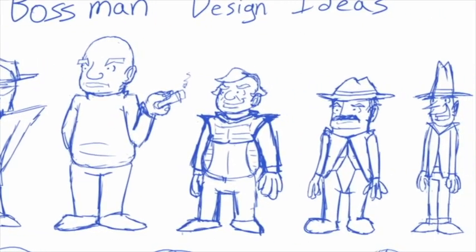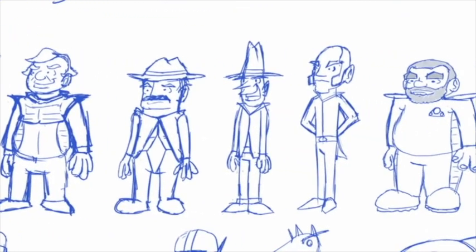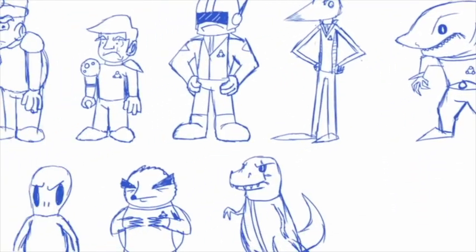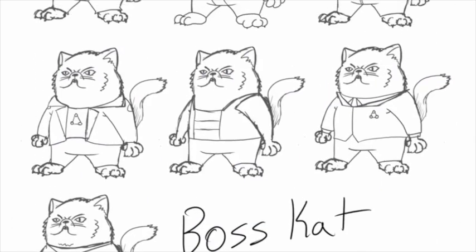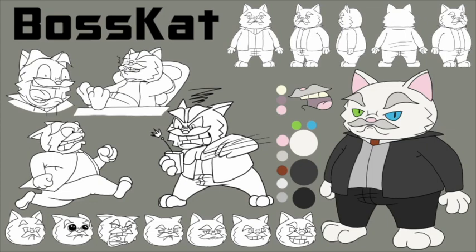Originally, I had envisioned him to be a short, stocky man, but as I was creating rough character designs, I began to expand into using animals. I gravitated towards the stubby bipedal cat design. Once I chose to use the cat, it also went through multiple redesigns. Boss Cat is heavily based on a Persian.